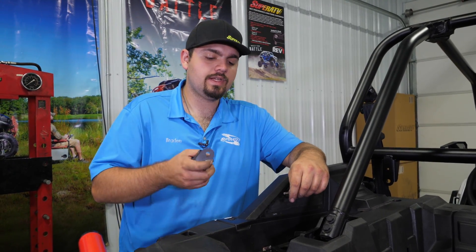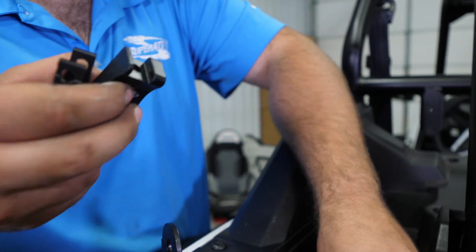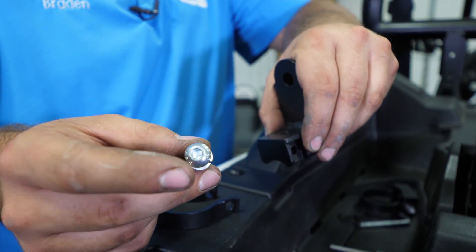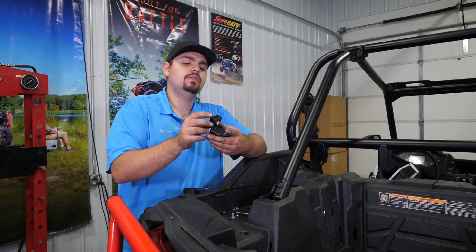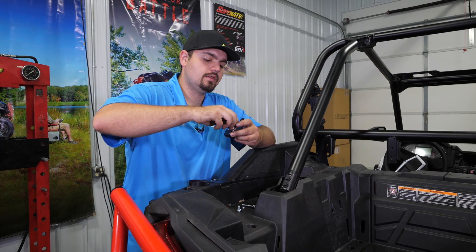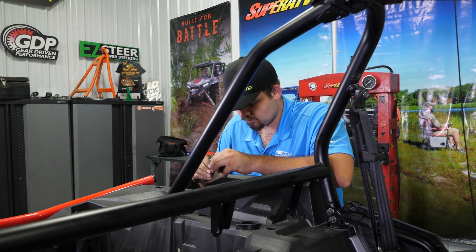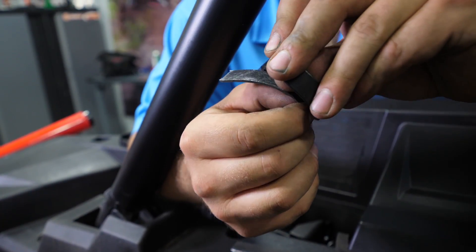Next we're going to be installing our bracket. We decided to go with the vertical bracket today. What we need to do to get it prepped and ready to install is take out the screws and the cage clamps, remove those, and take these brackets and install them to the bracket where the whip's going to install. We're going to take the provided short allen-headed screw, get it threaded in, make sure your lock washer is on there, and you want to make sure it's flush mounted to the bracket. Take the provided allen wrench and go ahead and tighten it down. Take a piece of the provided foam and put it on each of these grooves where it's going to sit up against the cage, and do the same thing on the clamps where it's going to go around the cage — just take a piece long enough to lay all the way around.